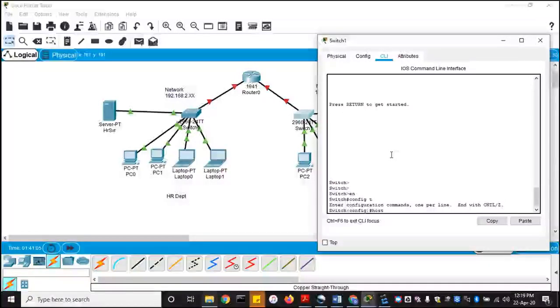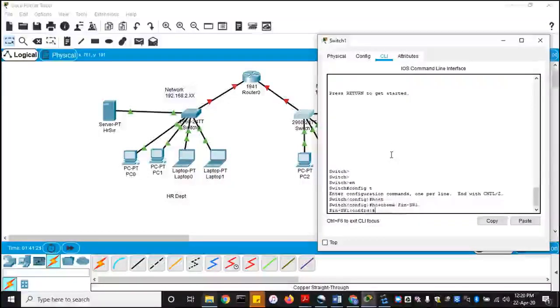And first thing, I'm going to change the host name, the switch name. I'm on the finance part, so I'm going to use fin-SW1.